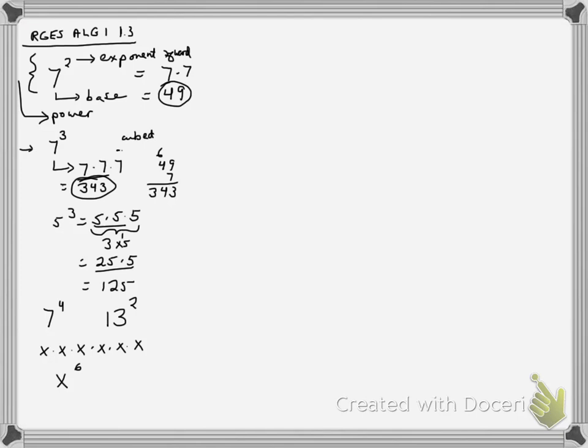What if I were to tell you I'm going to write a 3 times 3 times 3, and I don't know how many, lots and lots of them, times 3, and how many times am I multiplying them? X times. Well, how would I simplify that expression? What is my base? The base is the number being multiplied over and over again. That would be 3. My exponent represents how many times it's being multiplied. In this case, we don't know an actual value, but it's being multiplied by itself X number of times.